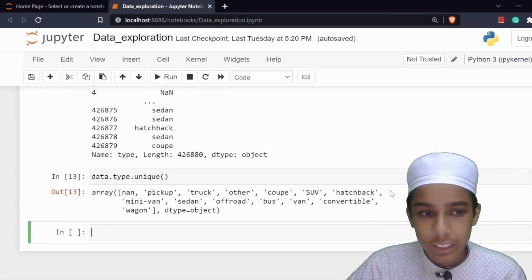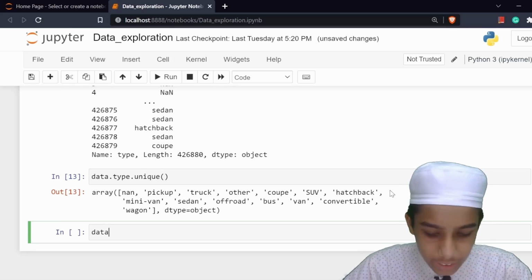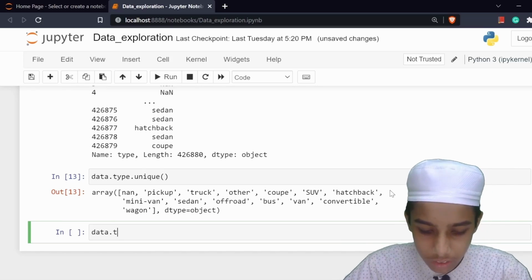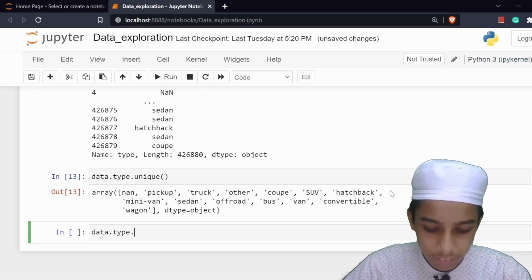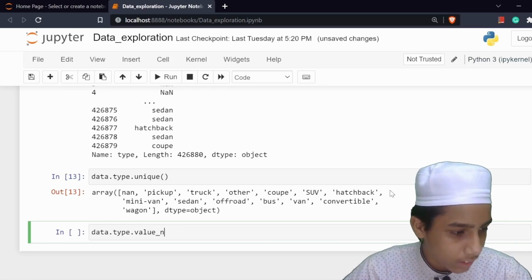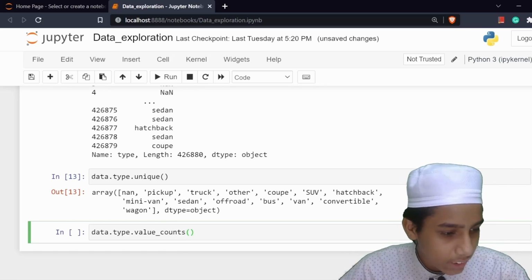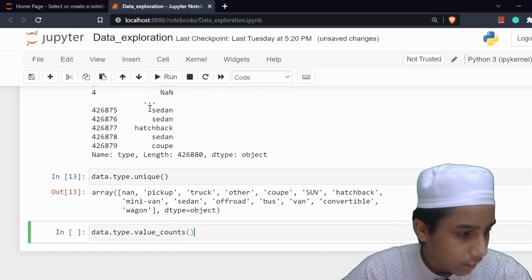But we can check the value counts, like data dot type, and I can give the value counts, something like this. Now as you can see here, I'm going to run this, sorry.